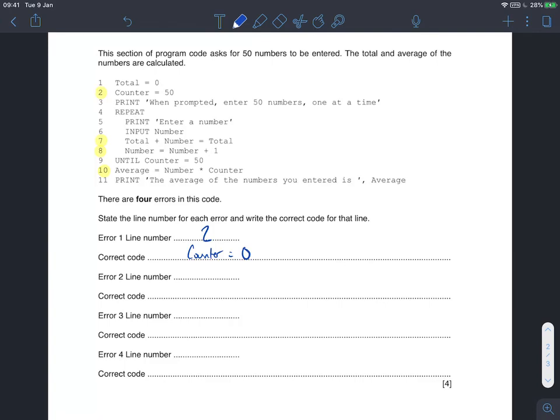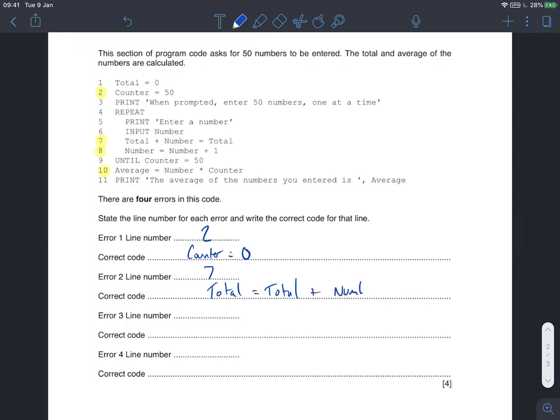The next one is line 7, where it's been purposely put the wrong way around in terms of adding to the total. It should be, I'll put it out the long way, total equals total plus the number.